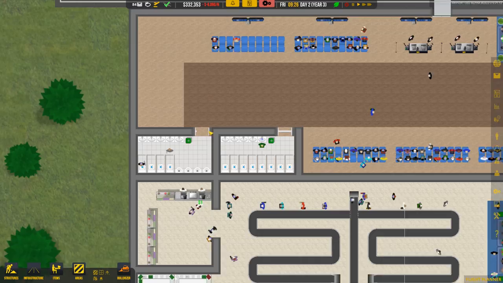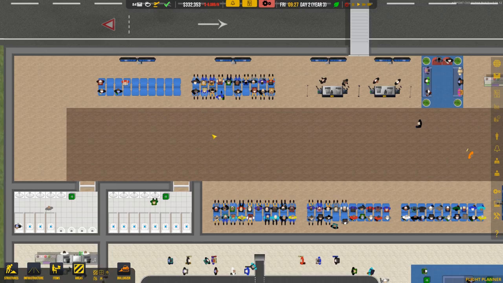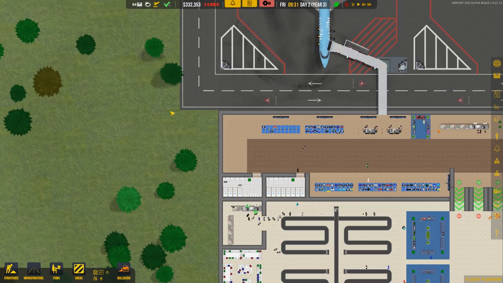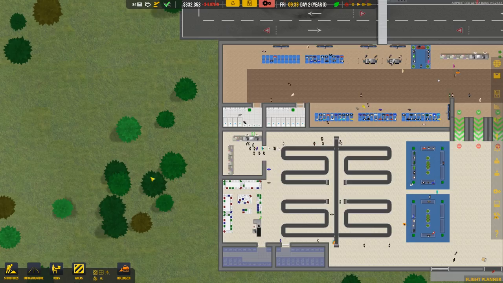And we definitely still need to add some stuff over here, right? We've got the restrooms over here, which is good. But we still need to add in maybe a shop somewhere in this terminal. Really, the only place we could do that is if we expand further west. And then maybe build down here and do a shop slash food court area down here or something. We'll try to figure that out.